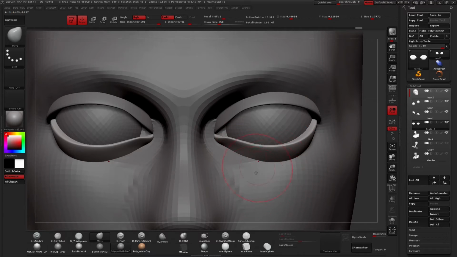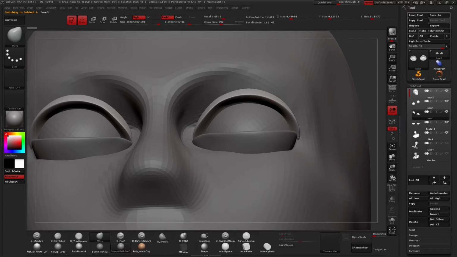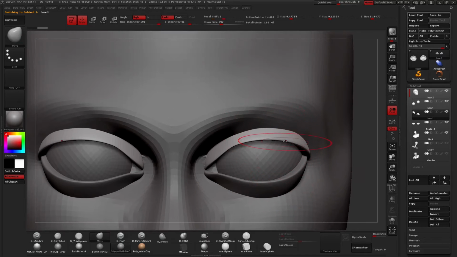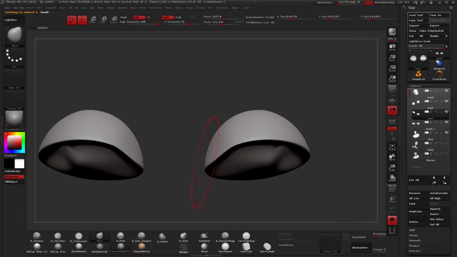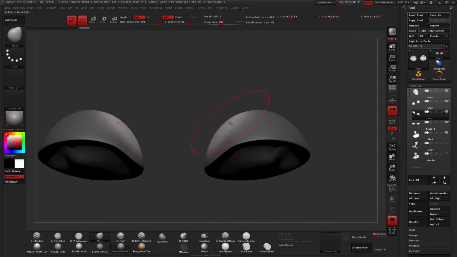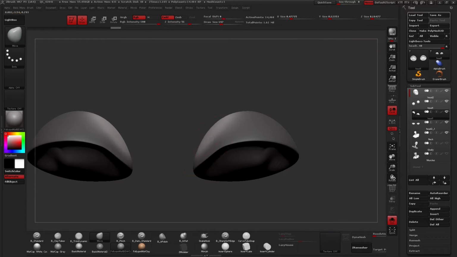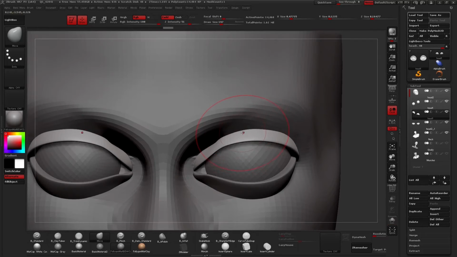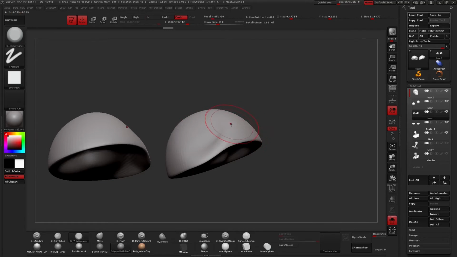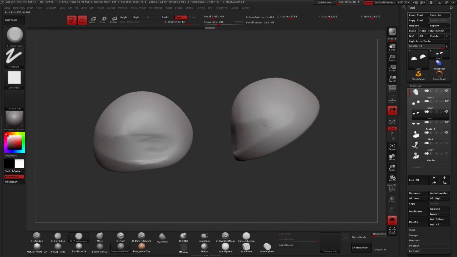I'm going to merge this bottom lid into the face. I'm going to Dynamesh it together. But for the top lid, I'm actually going to keep this separate. And the reason I'm keeping the top lid separate, but the bottom one I am not, is because for that top lid, keeping this separate, look at this, we get a really sharp transition here, and that's a shape that I'm going to want to keep throughout this entire sculpt. I will merge them down later in the sculpt.